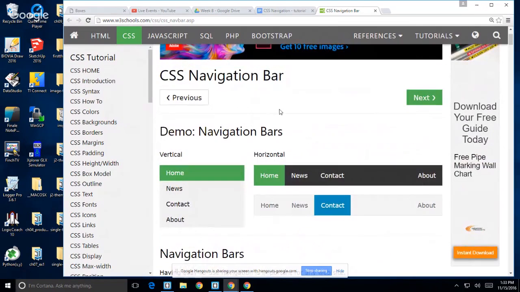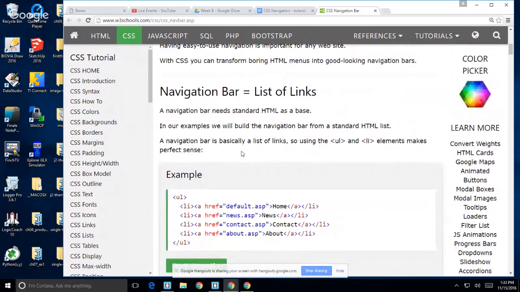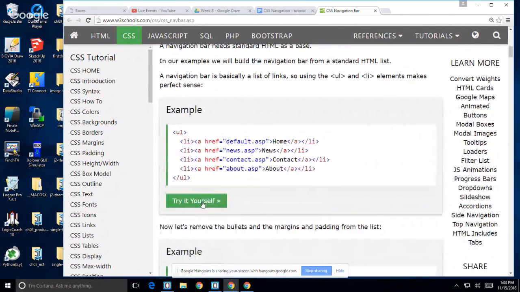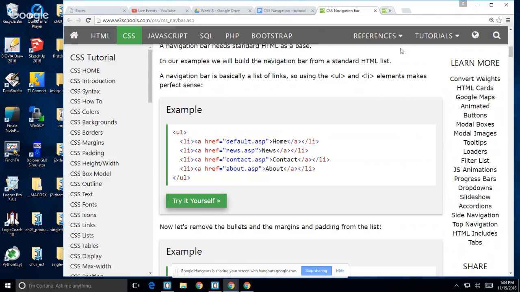So once you're inside the tutorial here, you can read this portion of the description, take a look at the code, and then it allows you to try it yourself, which is really nice. You can run it and immediately see the result, and then make changes and immediately see the result. Right now, with just an unordered list, as we expect, it results in bulleted items, and they're links, therefore they're underlined. If you want, you can make any changes, and then go through the next one.